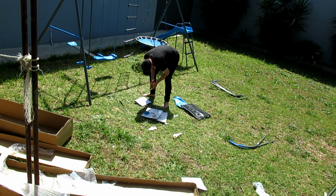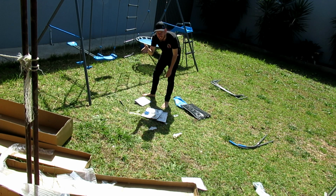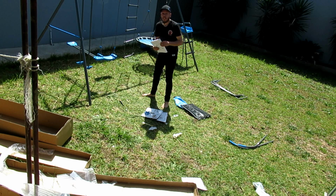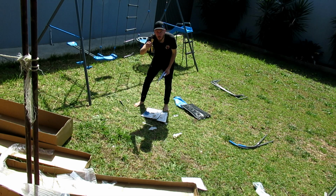Sure, the stakes are into concrete. Okay, these stakes are not going into concrete, so. They say not to build it over concrete, yet we're supposed to put these into wet concrete.